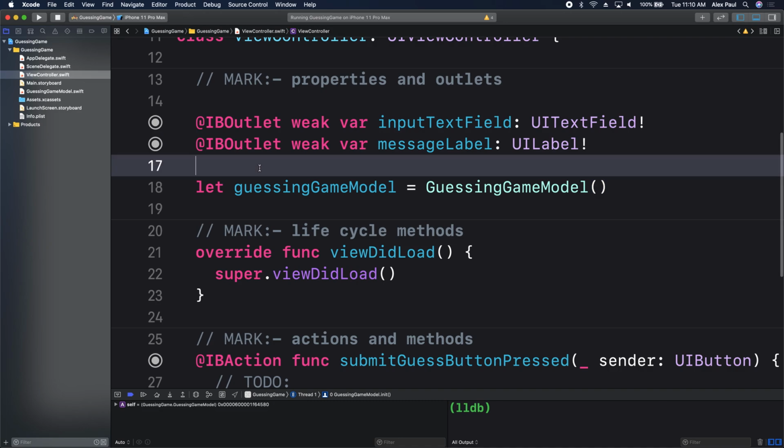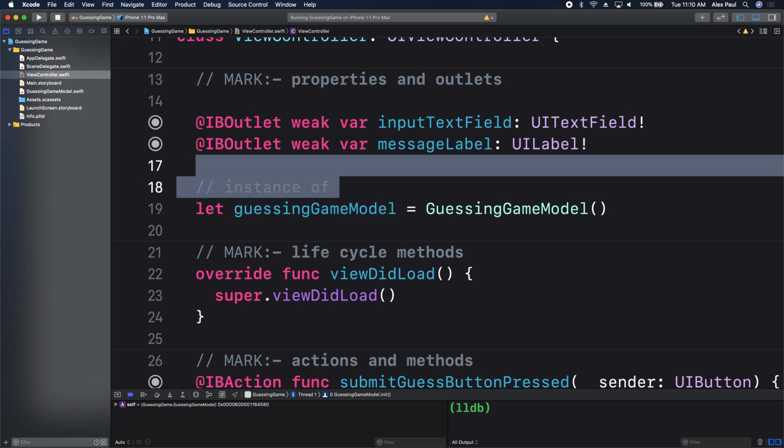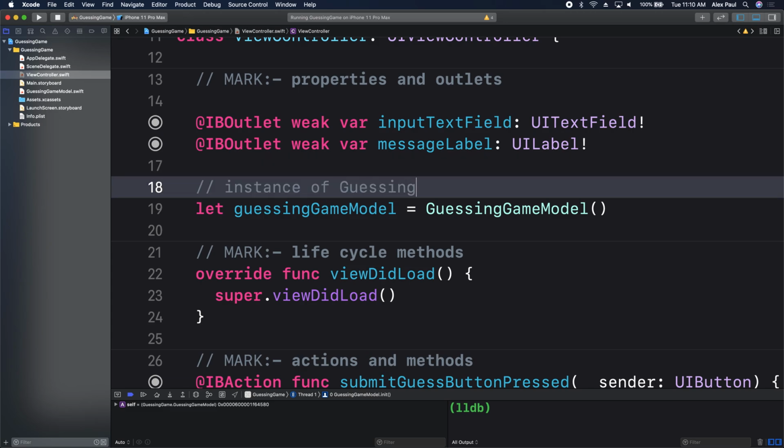Instance of guessing game model. Wait, it's not on the storyboard. The model is just a Swift class we created. When I made my instance, it still showed up on my view controller. When you say you made an instance on your storyboard, walk me through that.